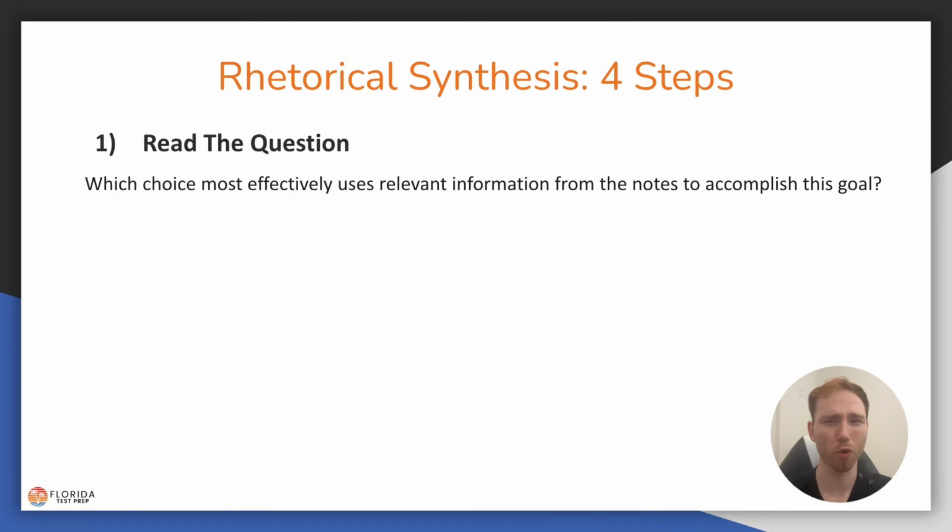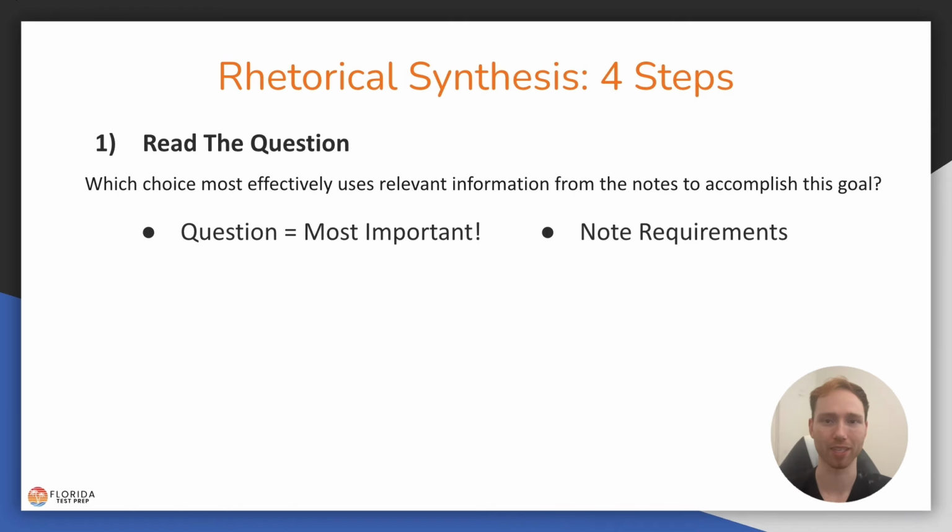But what's super important about these is that you understand the question and the requirements that it's asking for. So these are asking for various different things. They'll ask for, hey, list 2 similarities between some items. List 2 differences. I want you to make and support a generalization. These are all requirements. So if it asks you to make and support generalization, make sure that the answer you choose makes and then supports a generalization. Super important.